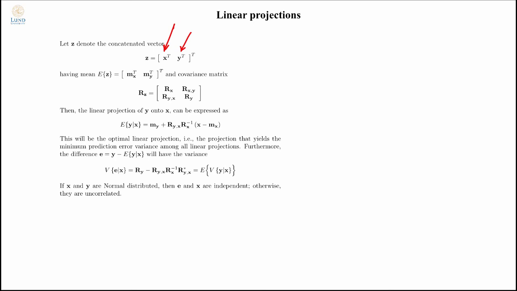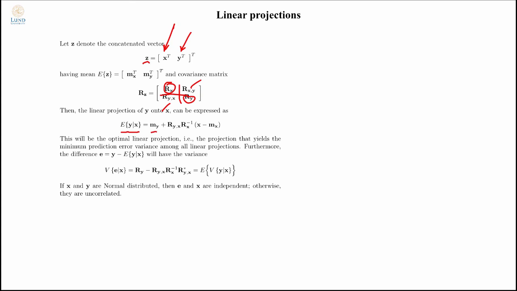That means that if I concatenate this into matrix Z, I will have a concatenated covariance matrix, which has the autocovariance matrix of X, the autocovariance matrix of Y, and then the cross covariance matrices here. And the linear projection will then be possible to express like this. So this is going to be the future. If you ever wondered what the future will bring, well, this is the answer. It's the linear projection of the future onto the range space of X.